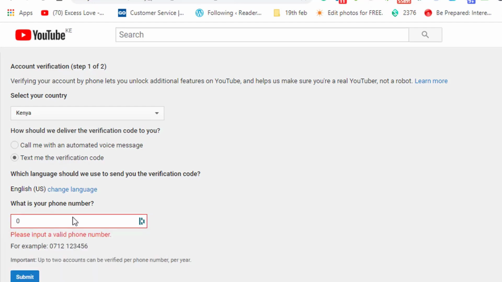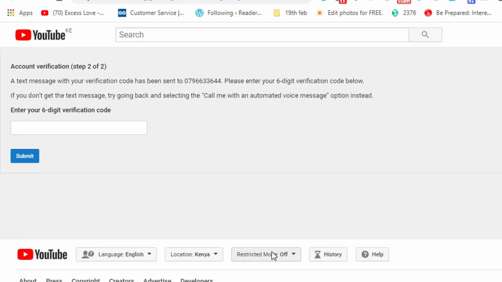Let's see. And then you submit, and then you wait for the code to come to your phone, and it is a 6-digit verification code that when you put it, then you submit, and that's it.